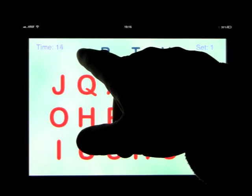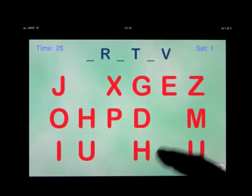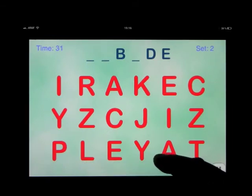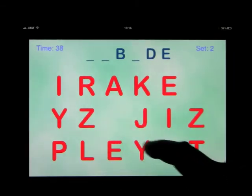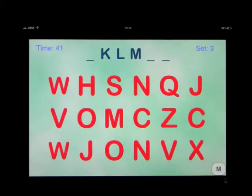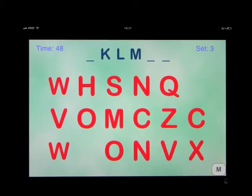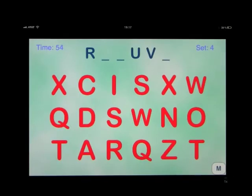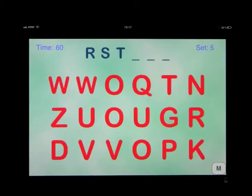So for example, Q here — there would be two of them, and you would touch them, and then follow on after the R, and so on, until you complete that. You go through five or six sets. We'll go through this quite quickly. And you can see the alphabet goes all the way around — it doesn't just start at A. It continues on from Z and then starts again at A, so that's a little bit more of a challenge. And we'll just go through this. I think we've got one more to go.